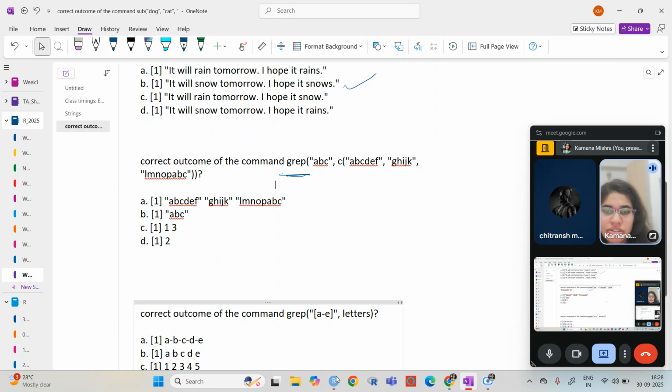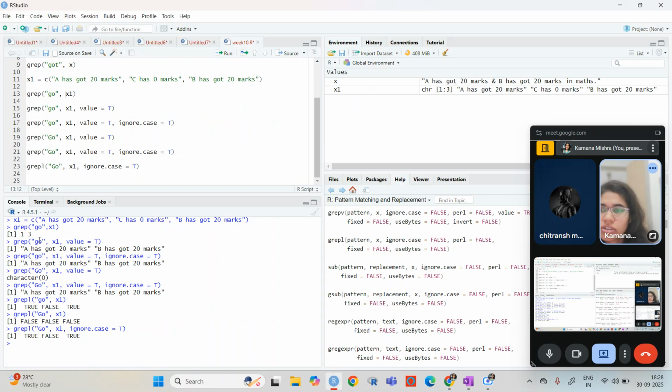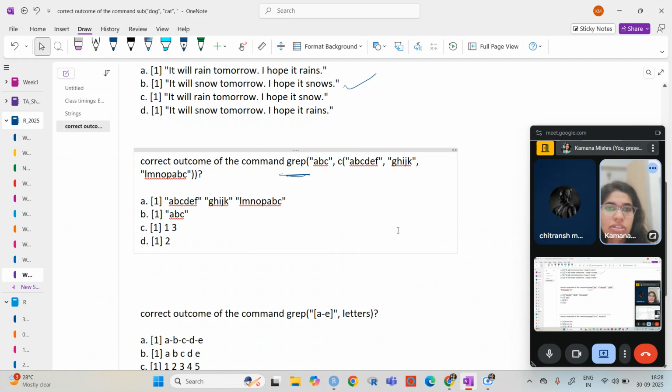So you can see it here. If I'm writing just grep and the next one, then it will only give the indices where it is present. ABC is present here, there is no ABC here, and then ABC is present here. So in the first and the third one, ABC is present. So the answer will be C, not B.